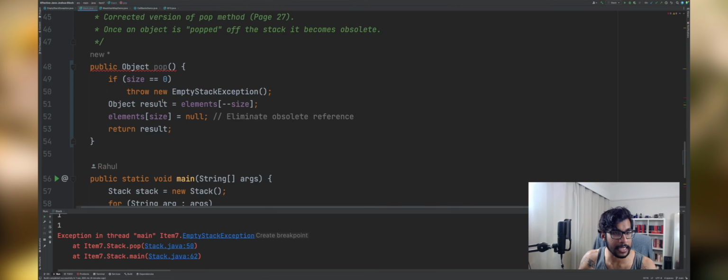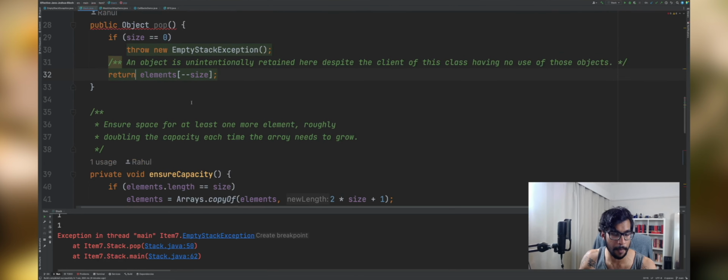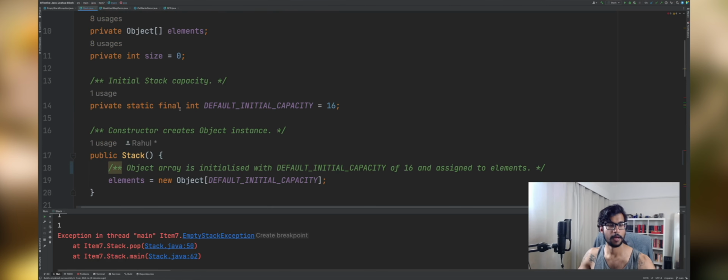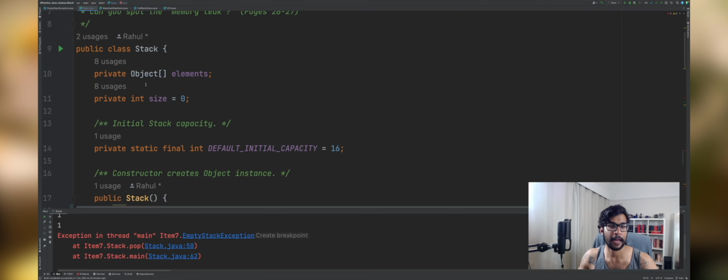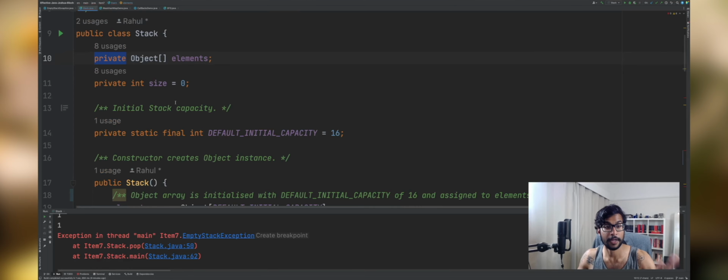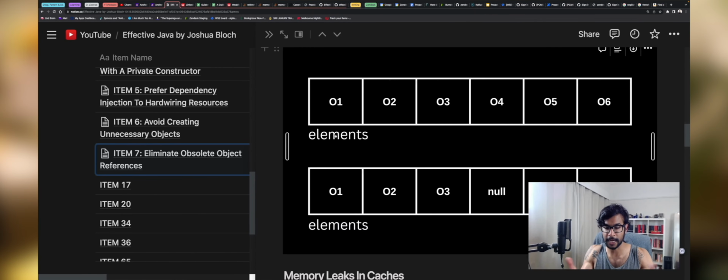Now, I don't know how in this class someone could dereference parts of this array that theoretically should not be accessed in the stack class, but it's possible. If the array was public, let's say, by mistake, and it would be a theoretical mistake if after the size of the stack changes, let's say the size of the stack was 3 and we only had 0, 1, 2, and 3, and we still give access to the client to 4 and 5. That would be a mistake. But when we null it out, the error is explicit and clear because the program will throw a null pointer exception.